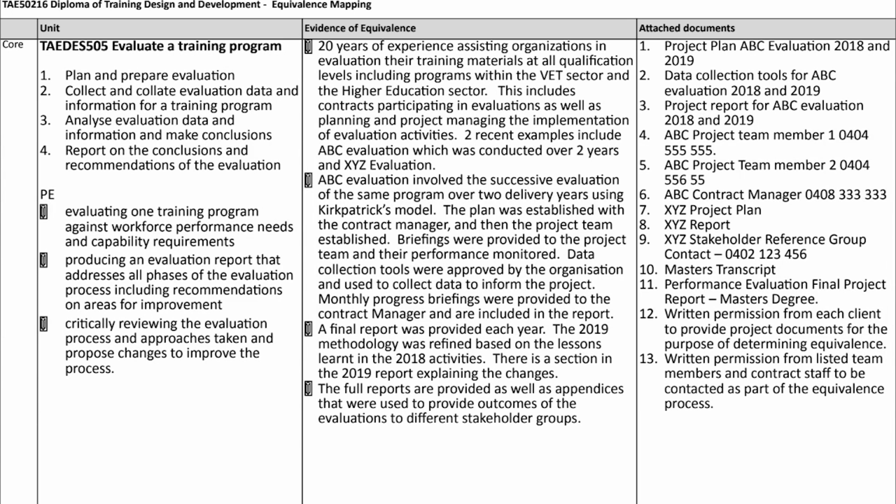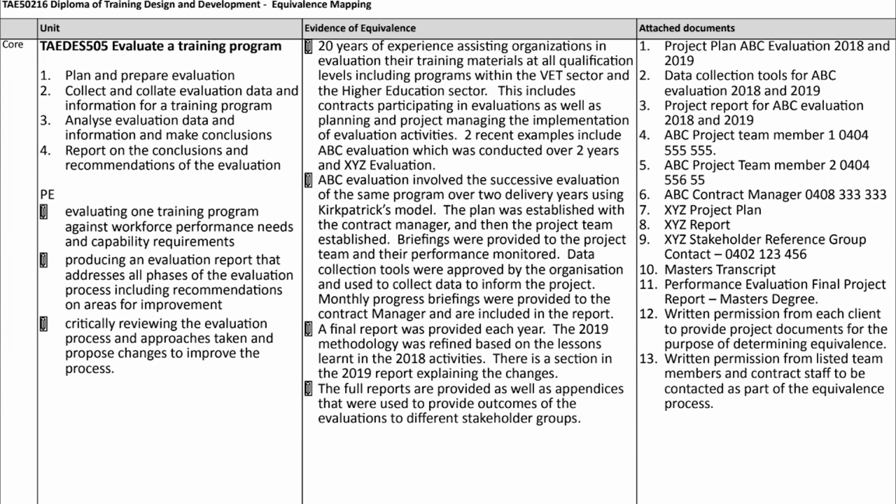Relating back to the earlier comment about the performance criteria, when it says plan and prepare an evaluation, which is the first element of competency, it will have a set of performance criteria, and we would expect to be able to explore the evidence provided in the second column, or I guess it's the third column, in order to establish that the performance criteria were implicitly or even explicitly met through the evidence being provided. There's also, of course, a fourth column, which contains the attached documents, and that is further evidence which we don't have in front of us now, but that you could go back into. And maybe that would help us with answering questions like what was the size of the group and whether or not there was authenticity in the evidence.